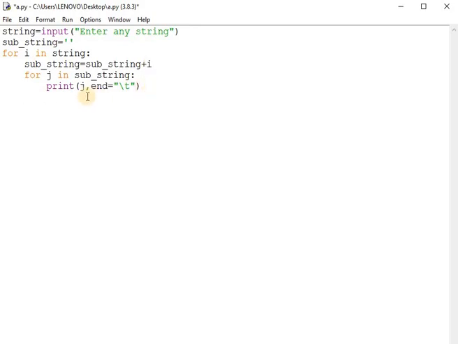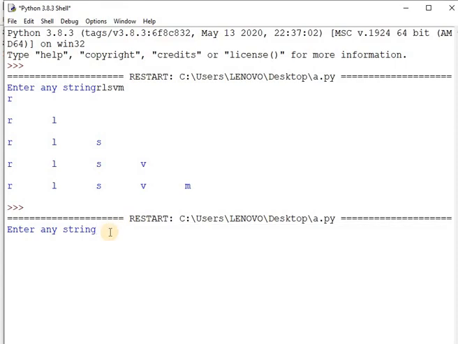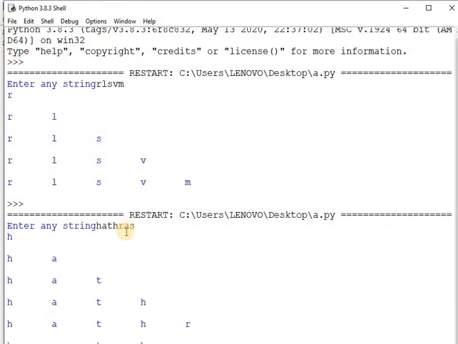After printing the substring, the cursor will move to the new line. That's why I am printing print slash n. Save the program and run. Input any string, for example, heartless, and you can see the result.